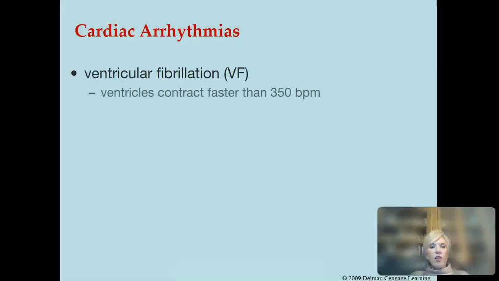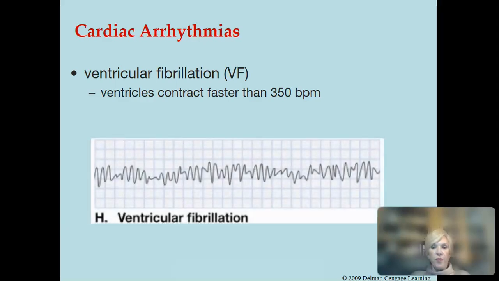All right, ventricular fibrillation. This is where the ventricles are contracting faster than 350 beats per minute, and so the ventricles are just quivering, okay? This is a lethal heart rhythm, and your patient will not have a pulse, they will not be breathing, they will not be conscious. This is the heart rhythm that we can shock, okay? This is the one that the automatic external defibrillator, or AED, is looking for in order to try to shock it back into a normal rhythm, okay?